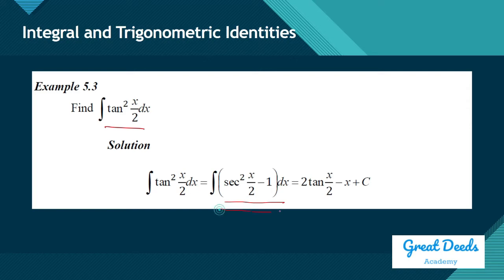And then we will get the integral of this function, okay? The integral of the square of secant of x over 2 is equal to 1 over 1/2, so that is 2, and then tangent of x plus c. And so in this case, the integral of this is going to be 2, 1 over 1/2 times tangent of x over 2, minus the integral of 1 dx, which is simply x. Okay?